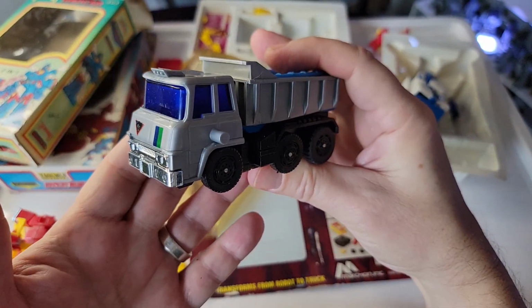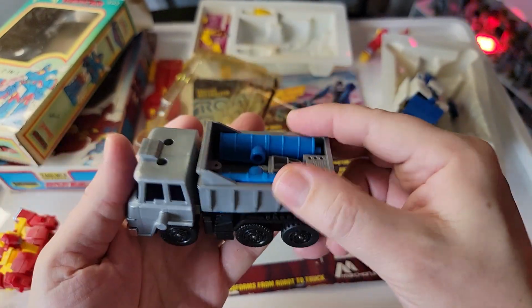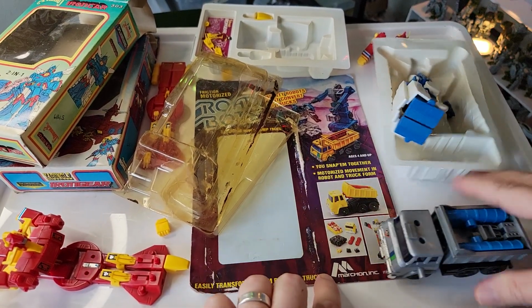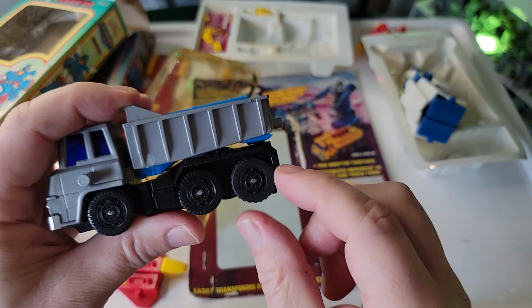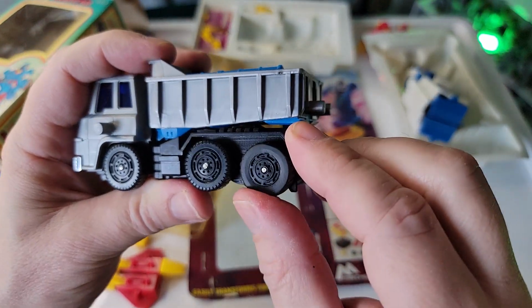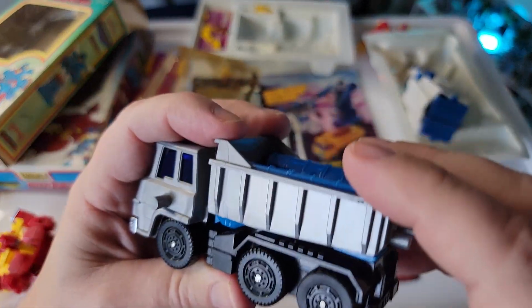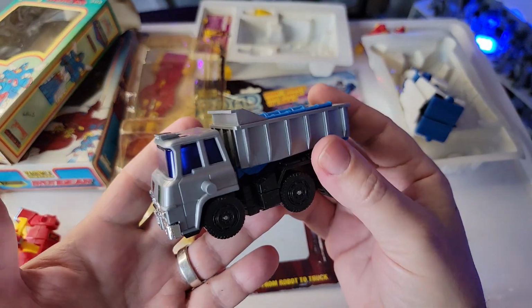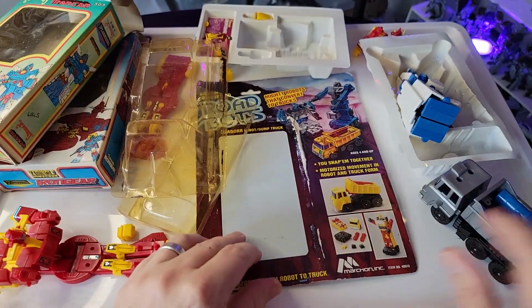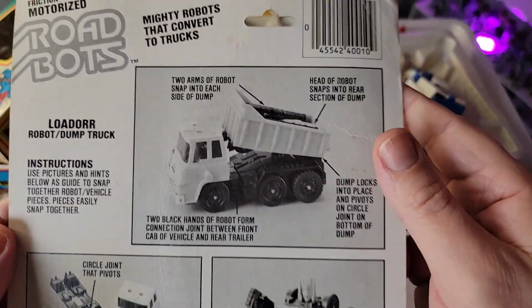But when I was a kid, that was really cool. And it's actually not a bad looking little vehicle that actually works. And then you can make it roll on stuff. And because it was this kind of momentum driven drive, you didn't pull it back and then let it go. You could just go, and it would go. This had actual power to it. So I thought you guys might enjoy taking a look at those road bots. They're really, really, really bad. But man, I love them.